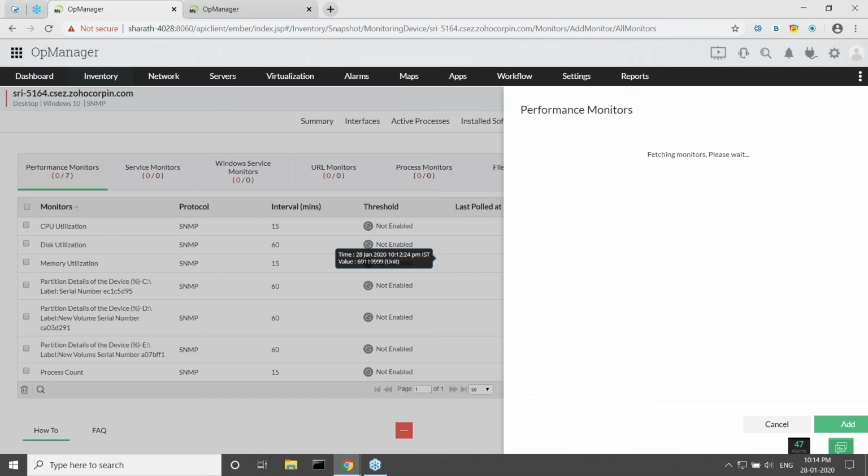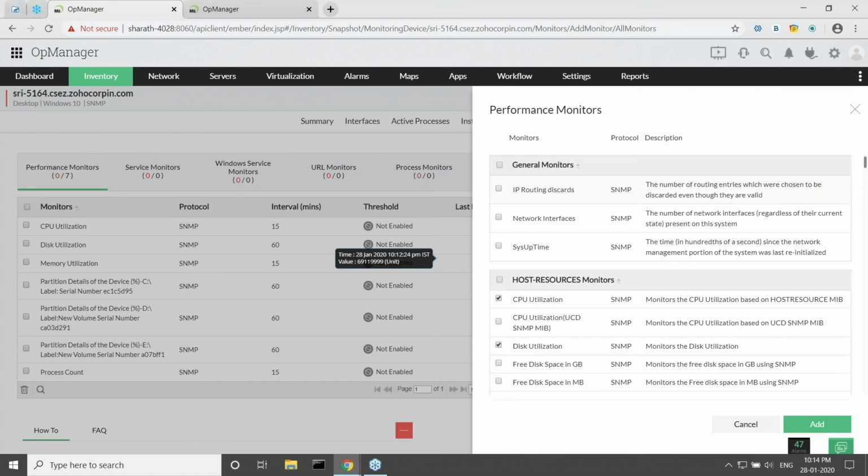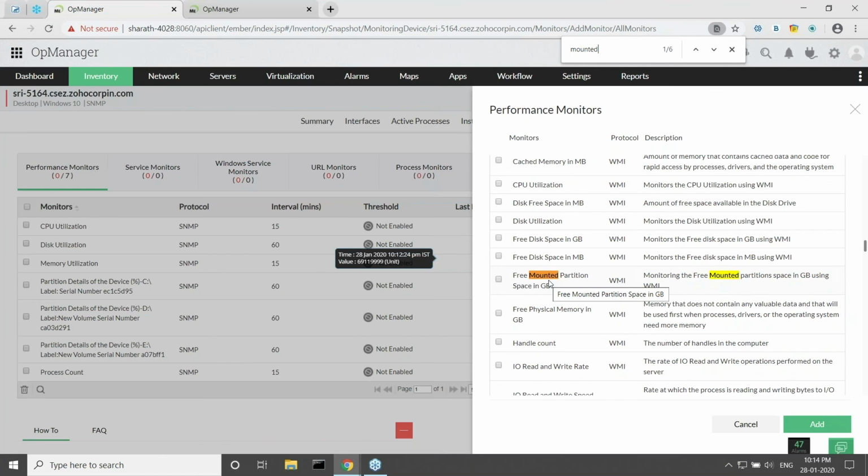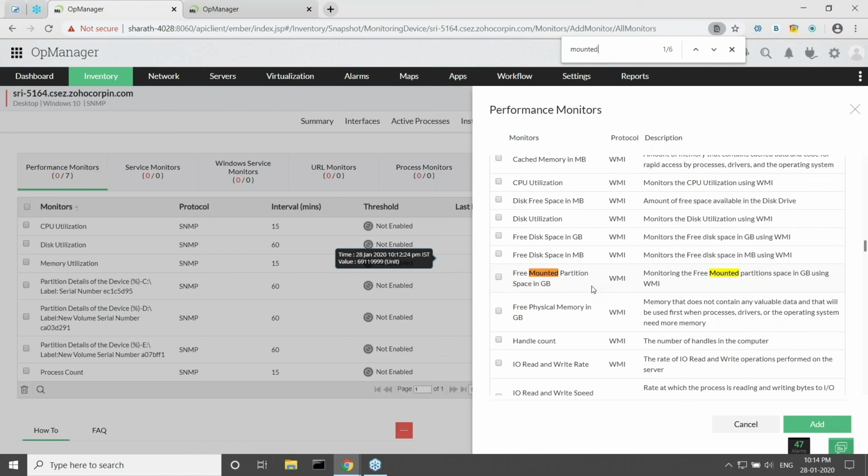Let's wait until all the monitors are fetched. Once you are able to see all the monitors, we have an option called Mounted Partition here. We have almost 6 monitors, wherein if you want to monitor the free mounted partition space, yes, we have a dedicated monitor using the WMI credential.